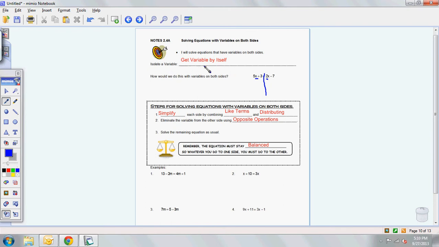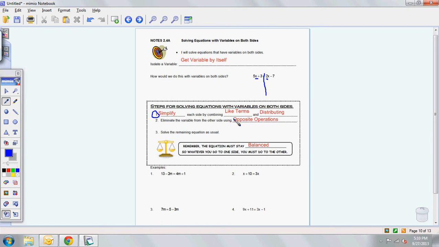Guys, everything that's in red here means you have to fill that in. So as I talk through it, make sure you get that in your note packet. So we're going to get the variable all by itself on one side of the equation. How you do that is, we're not going to have to do number 1 today, so go ahead and circle that. That's going to come tomorrow.